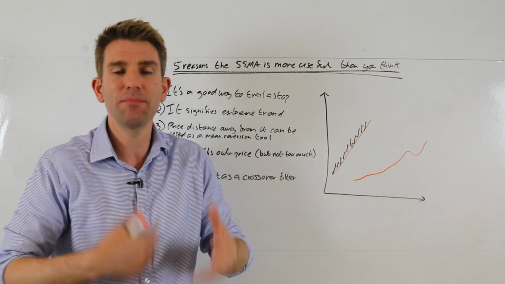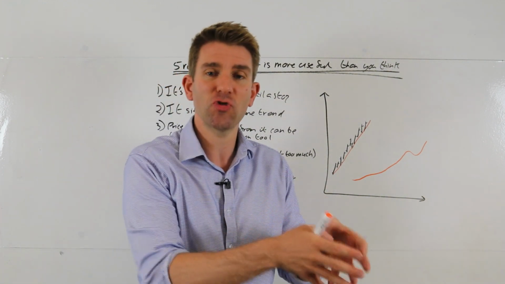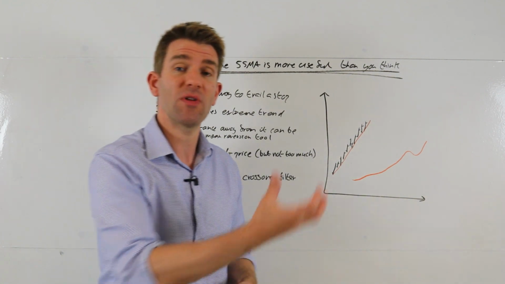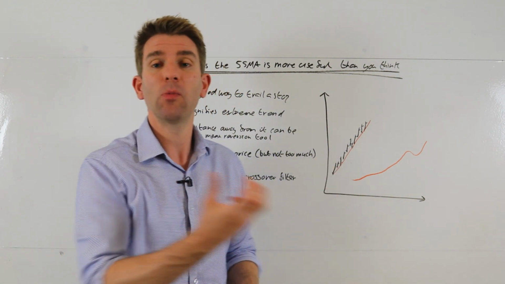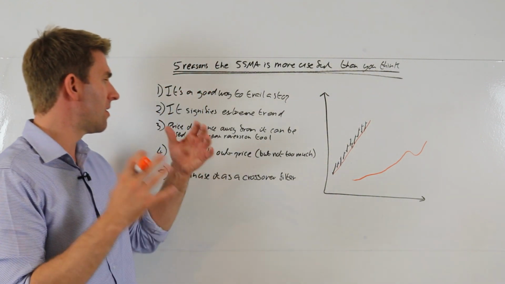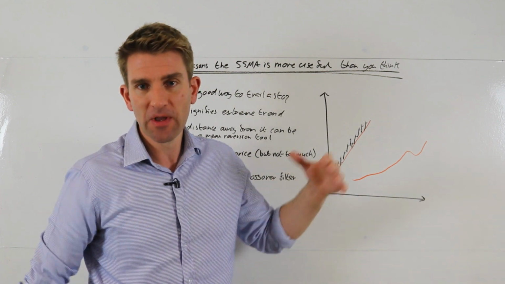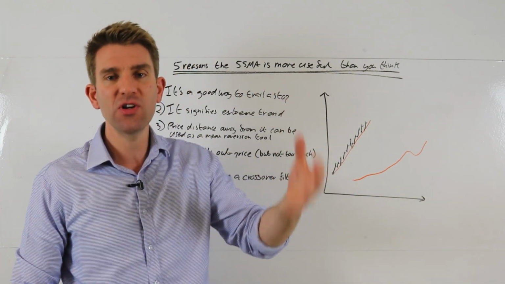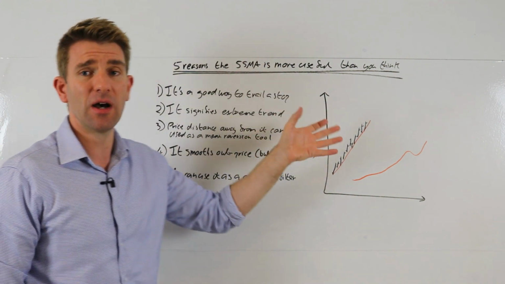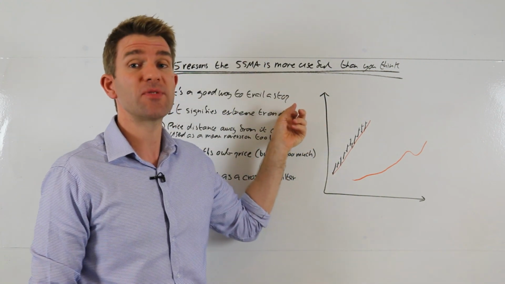There's loads of ways you can mix and match it to gauge strength, and then use that to say, this market's exhibiting strength, this stock's exhibiting strength. You might want to look at buying a bull flag or a little pullback or something like that. So it's a very good way of filtering out extreme trend as opposed to a 20-period, which is more rotational, bouncing off it, etc. So extreme trend, or another way of putting it, is extreme supply-demand imbalance.